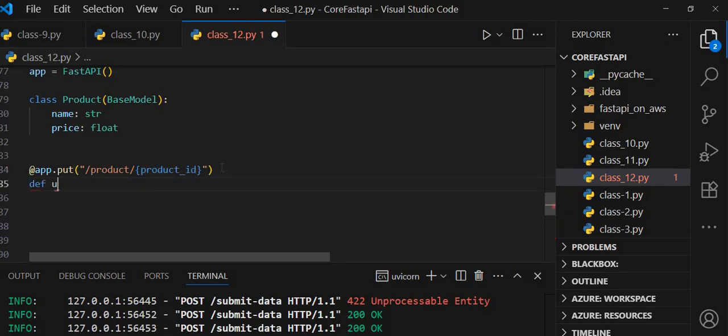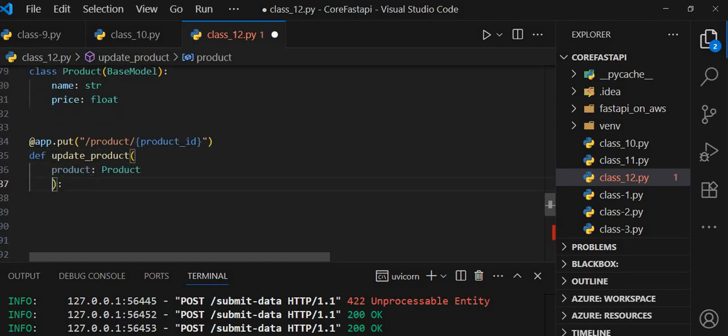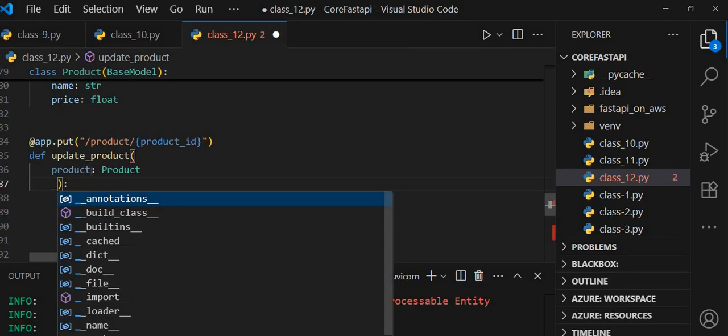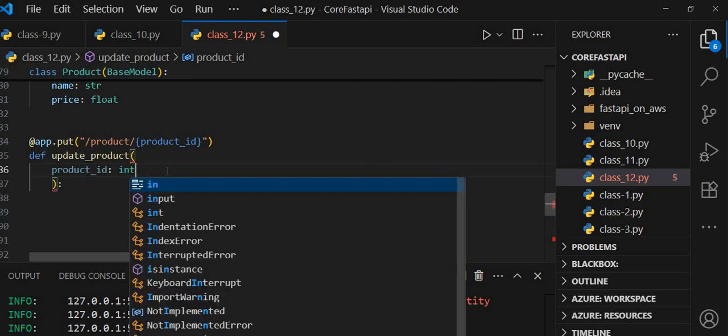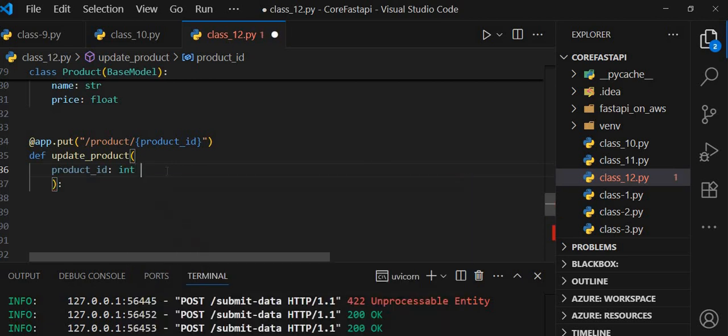Define function update product with product ID for product ID, and the data type for the product ID is int, and Path.